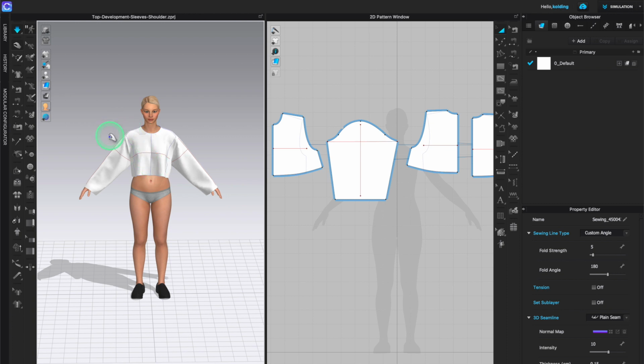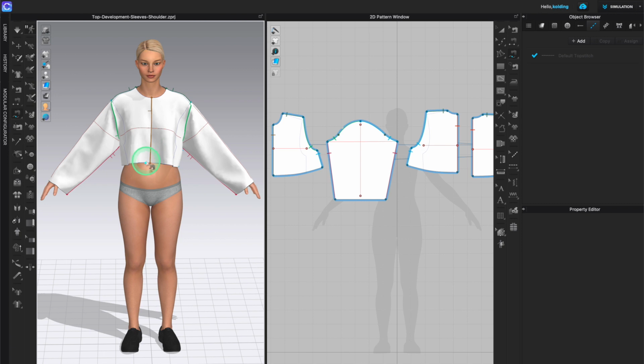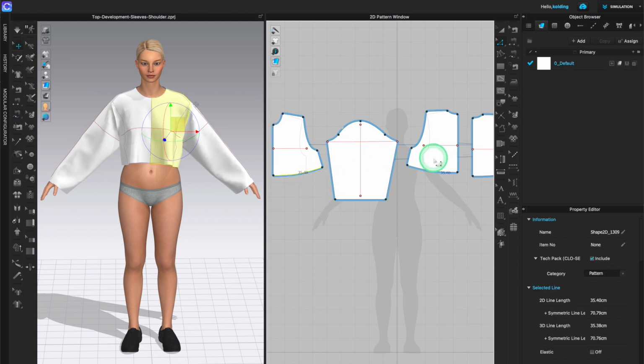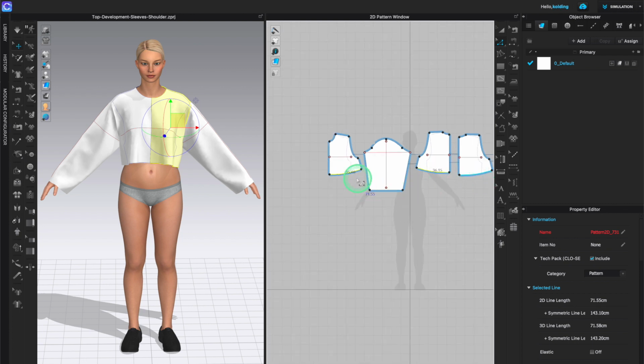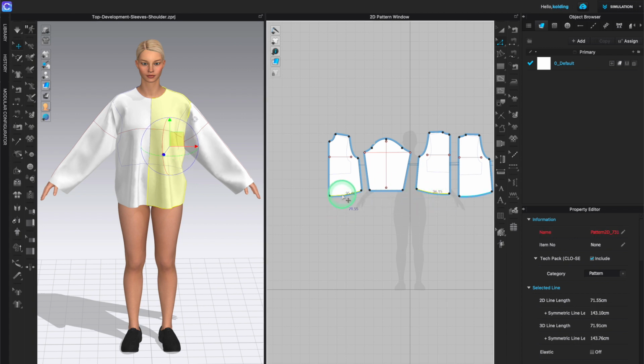Okay, so as you can see, this is a very, very oversized top, and I'm gonna now extend it. I want it to be longer, so I get my edit pattern tool and I click on the sides I want to move further down, and I can move them straight down like this. And then I'll have to simulate in between, and if I want it much longer I would have to simulate in between again. I keep shift down.